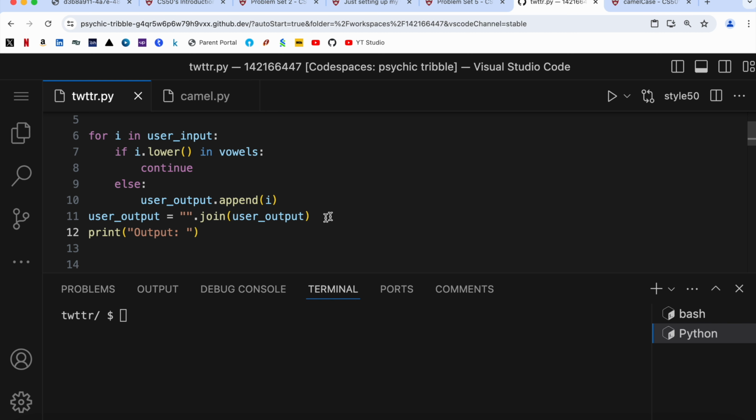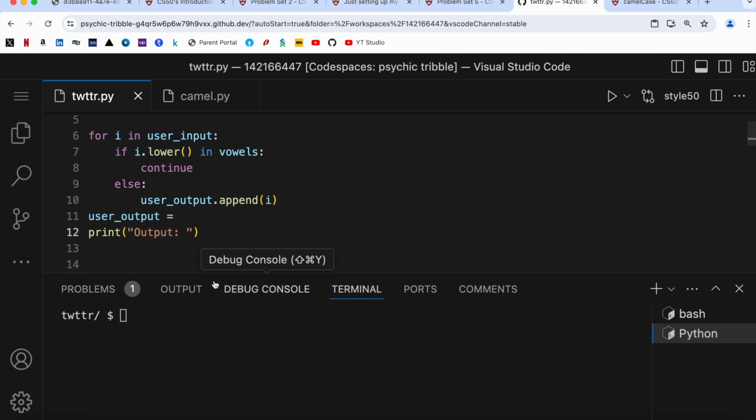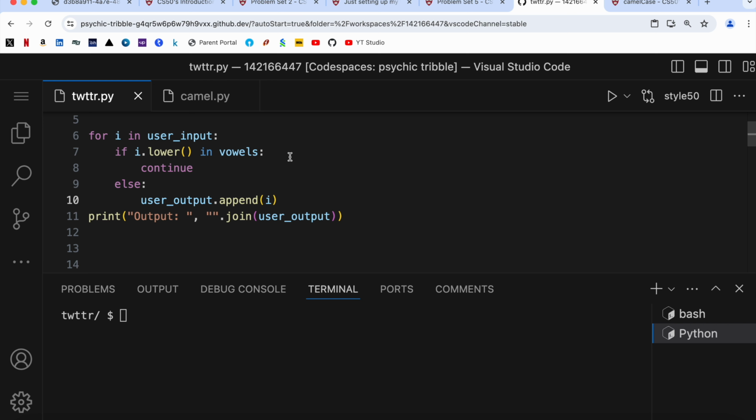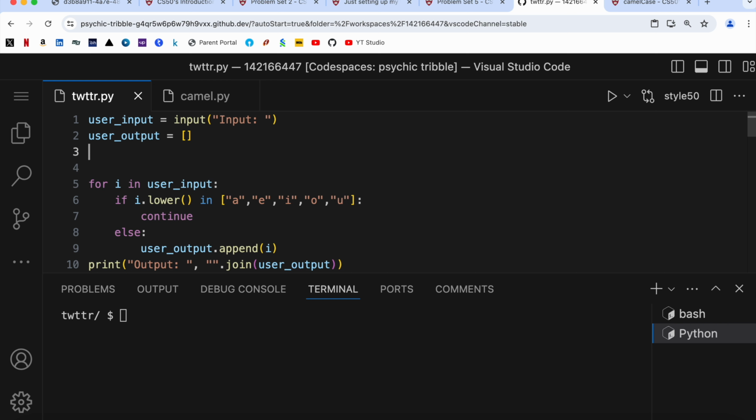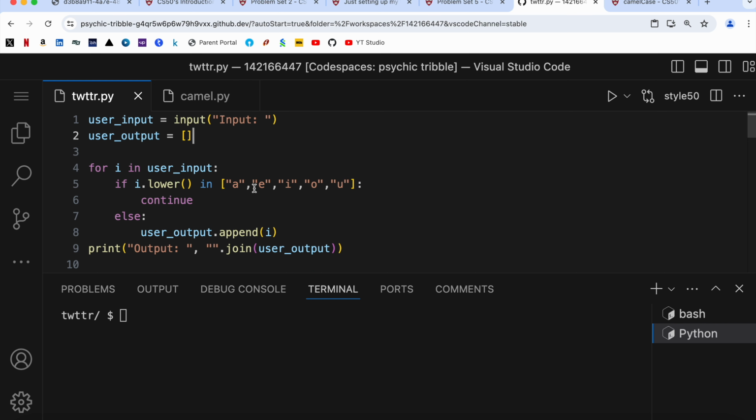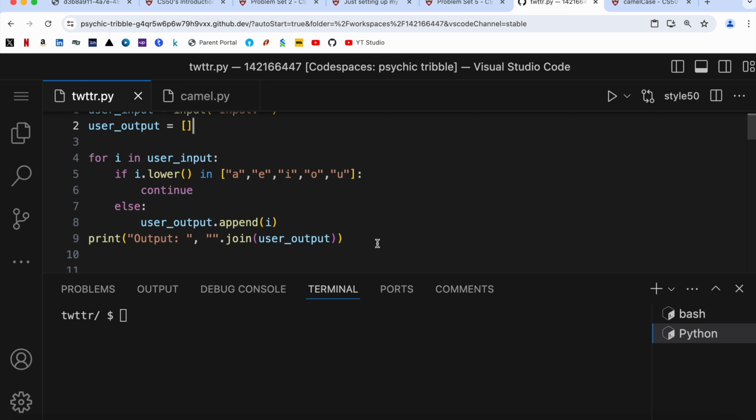Here. Let us simplify it further. Why do we use this line? Let us reduce one line here and we put it over here. Let us get rid of this line. Similarly, we can further simplify it. We can simply copy this and we get rid of the vowels here, and we do not need this line as well. So, as the problem states, we are shortening the code, everything here.